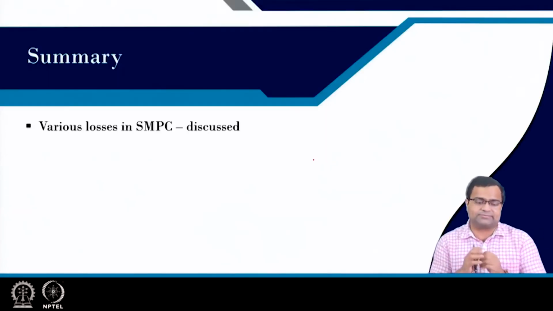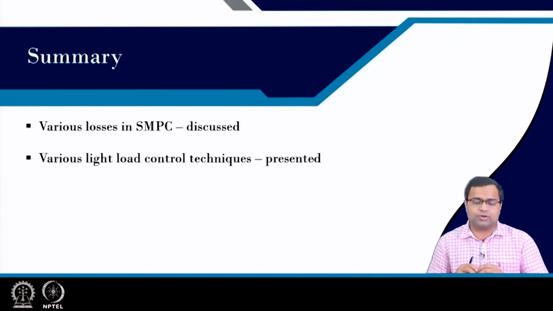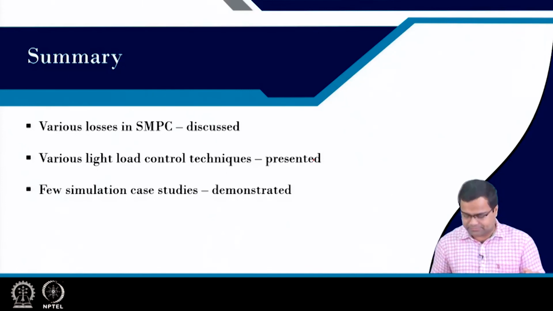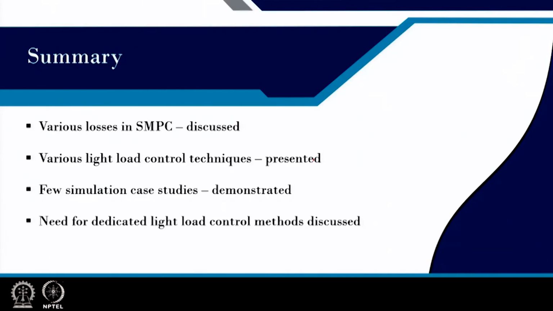So in summary, we discussed various losses in switch mode power converters, we have discussed various light load control techniques, few simulation case studies we have also demonstrated, the need for dedicated light load control methods was also discussed, and multi-mode control for wide operating range was discussed, and we have also discussed few of our techniques in which one controller can be used throughout the entire light load and high load range, so that it takes care of programmable switching frequency, high light load efficiency, fast transient response, and inherent current loop stability.